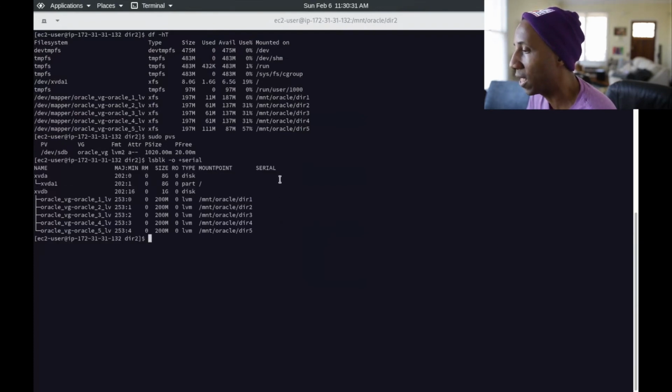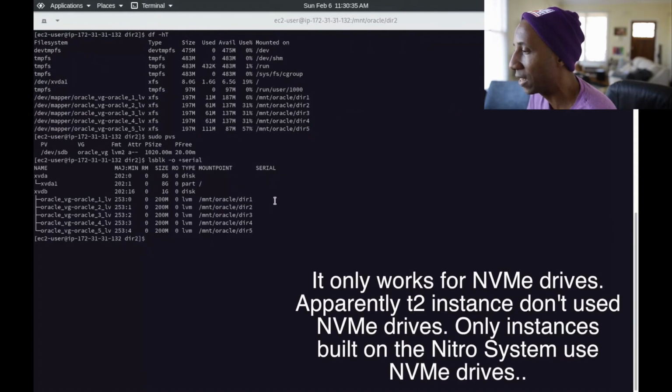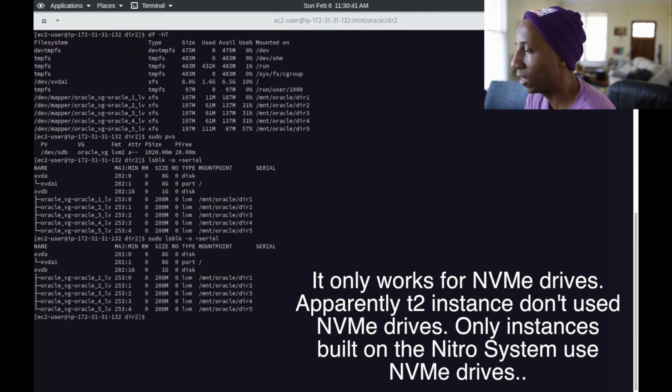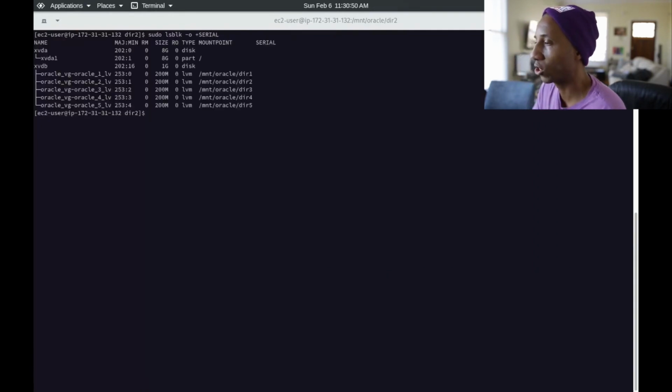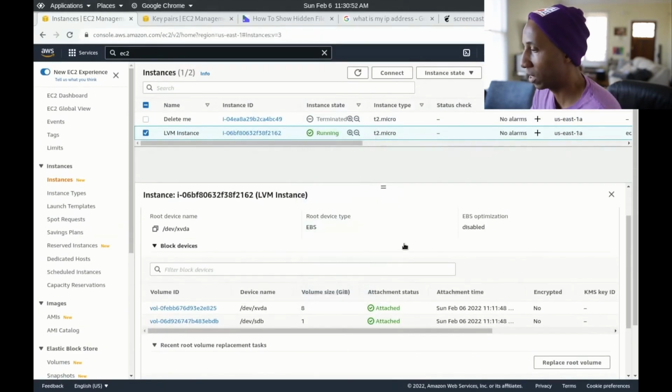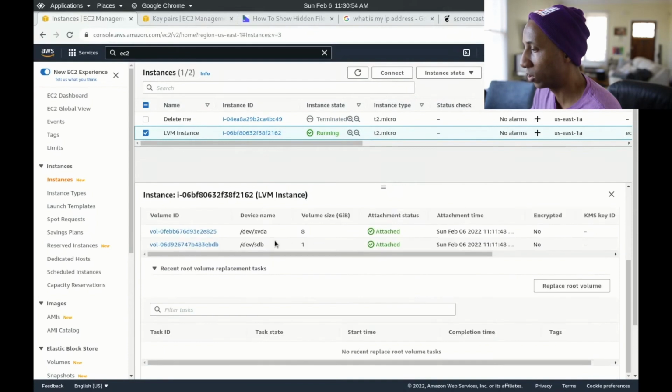I thought it was showing me the actual serial number of the disk inside AWS, but it's not showing me that. Interesting. I did this yesterday and it worked, but I don't know why it's not.